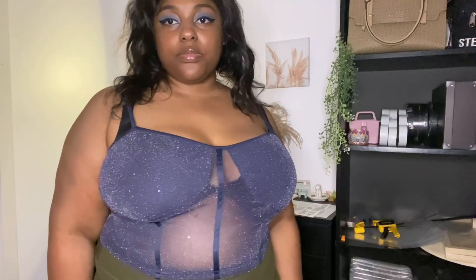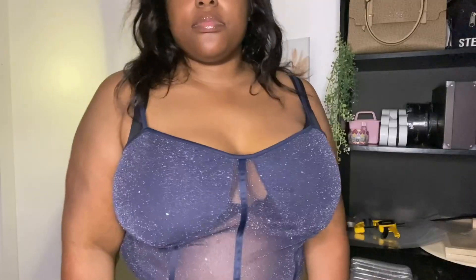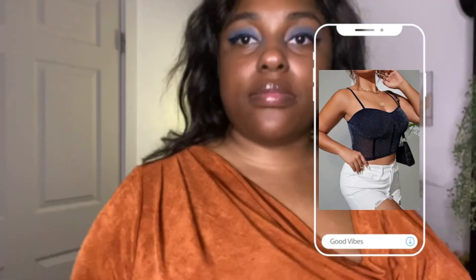This next top I got in a 4X. It's really cute and again out of my comfort zone. It is comfortable and has a flattering shape, but if you're bigger busted it doesn't fill in correctly, so be mindful of that. It is really sheer, so have an undershirt or a dark bra if you're wearing one. If you do wear this kind of top, go with a black bra or go braless.